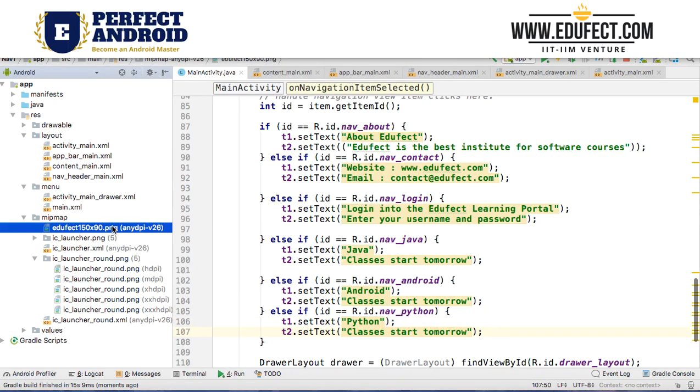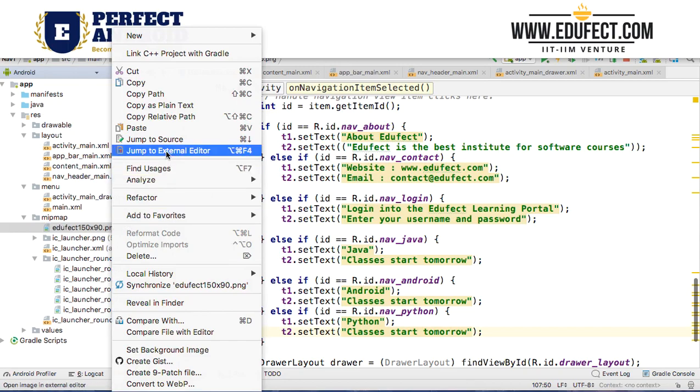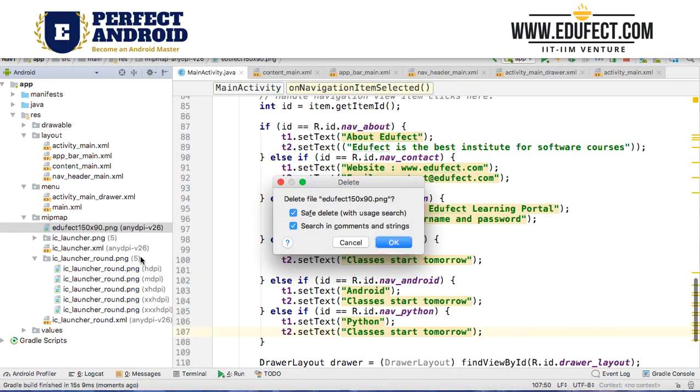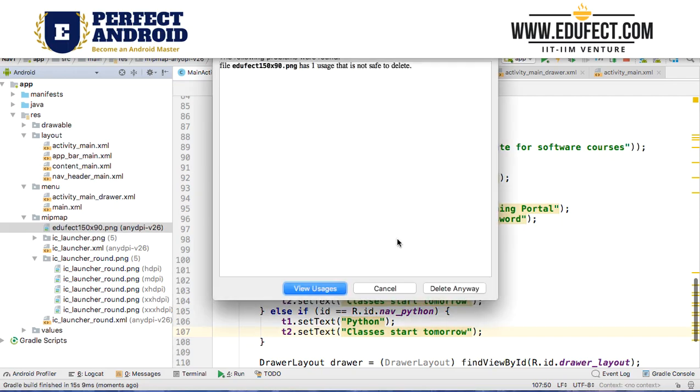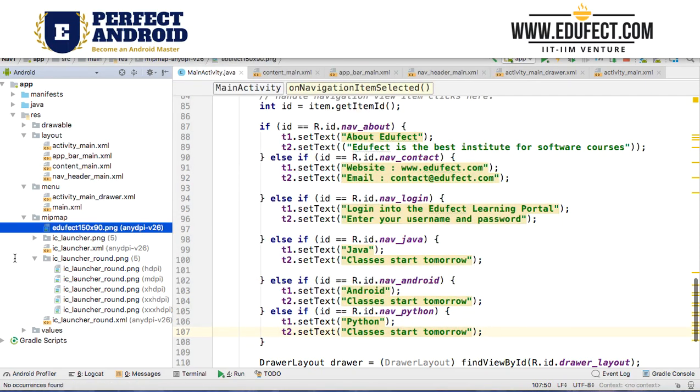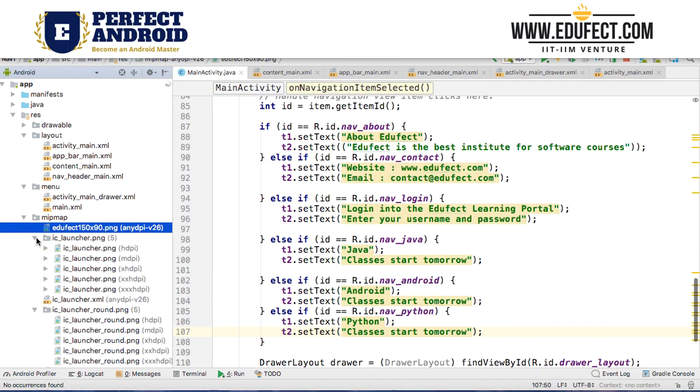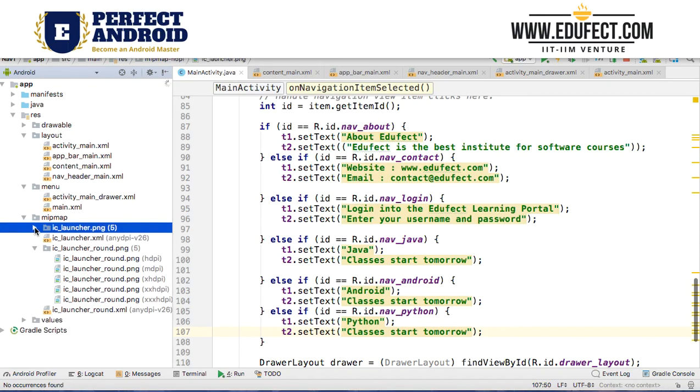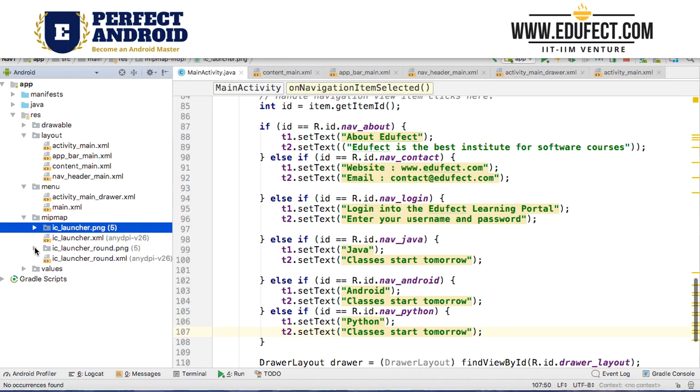At times, it is also related to the resources we have added. So let me just delete this resource that I had added, and let us see if this was creating an issue. So I have deleted this resource, and let me just go ahead and add it again.